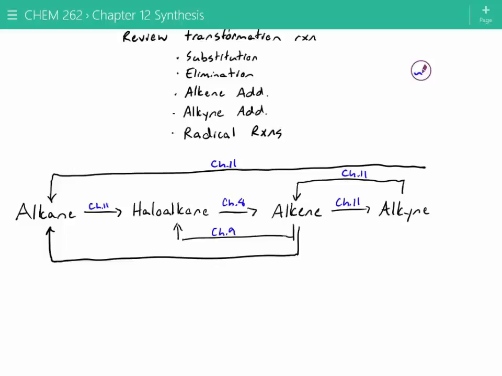Is that right? Or chapter 9? Let's see, 7, 8, 9. Yeah, chapter 9. Can you explain the mechanism again one time for going from an alkene to a haloalkane? Yeah. If you have an alkene, you can react it with HBr, and it will add across, and we can do that Markovnikov or anti-Markovnikov. Alternatively, we can use elemental bromine and get that reaction to work as well.